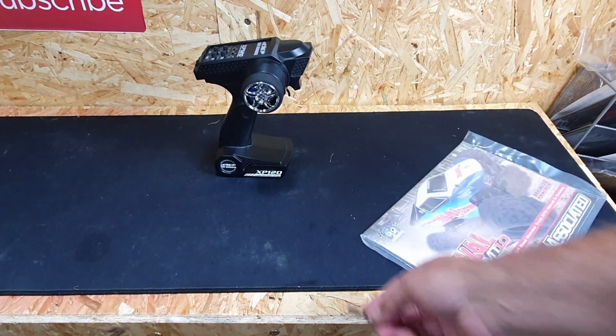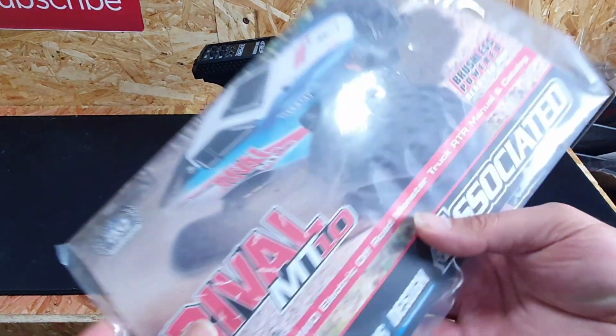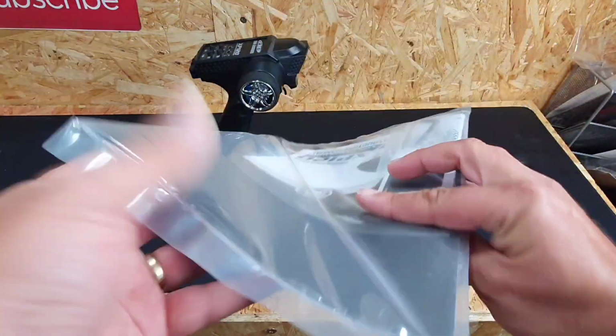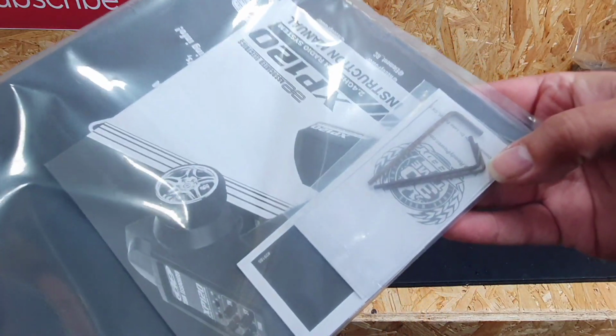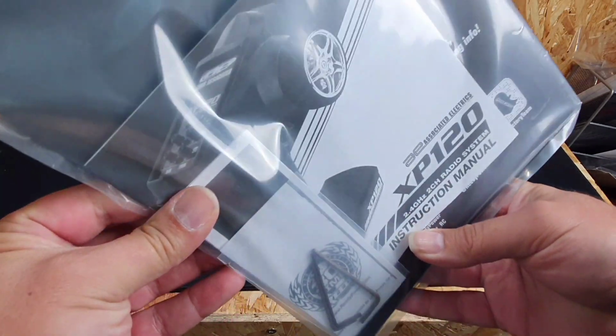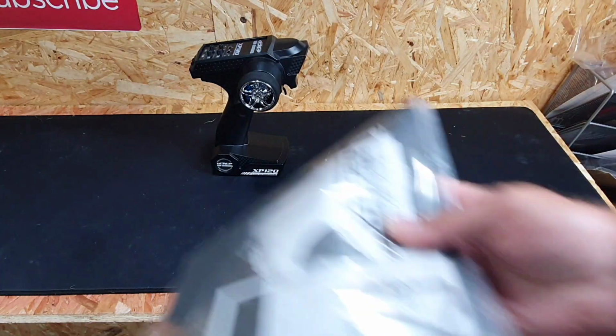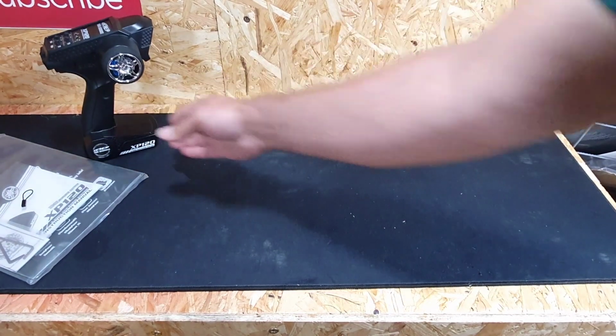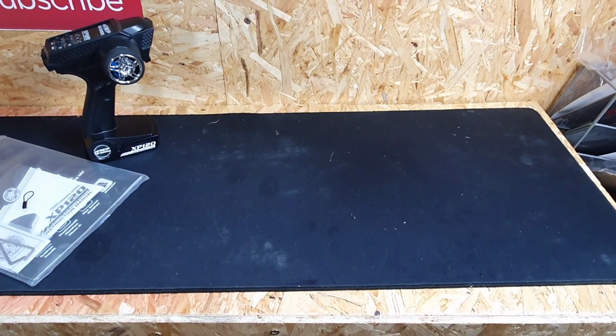We've got a little bind wire. We've got a manual and catalog, which has got all the part numbers in. We've got three small Allen keys. And an instruction manual for your receiver and your transmitter, and that's it. That's not a massive amount, but what else do you need, really? Anyway, here's the truck.